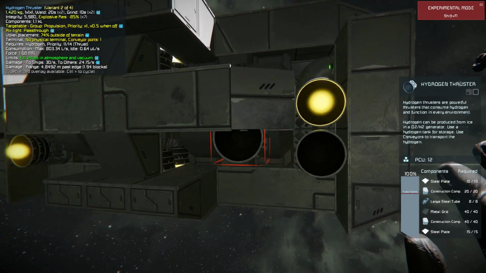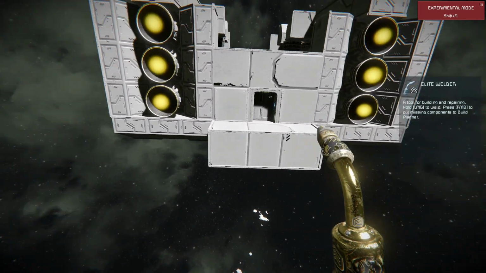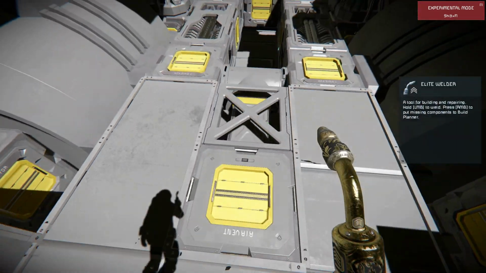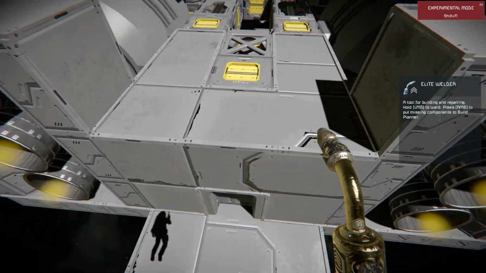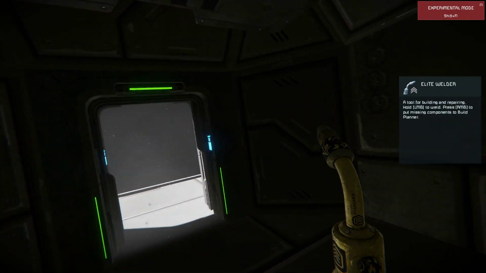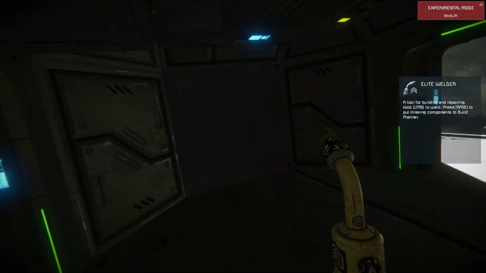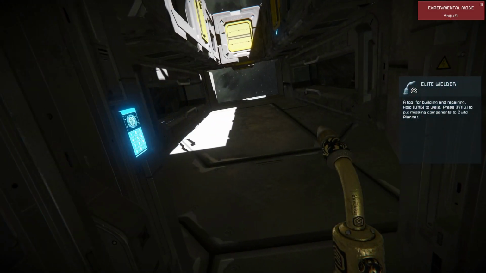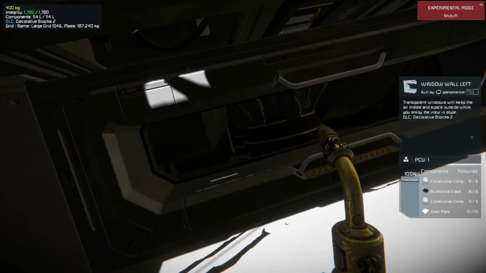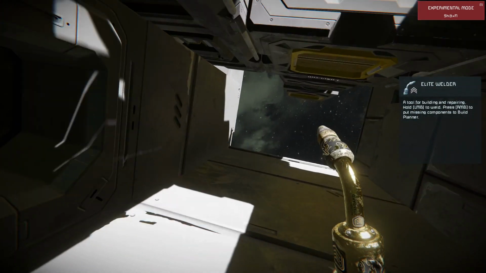So this would be one idea. This is the front of the ship. You've got a door from your front area into your... And I just made this an airlock. Here's our engine room. Got some cute little windows. We probably want large downward thrusters.